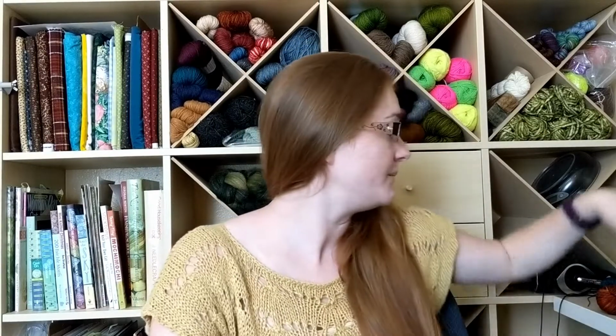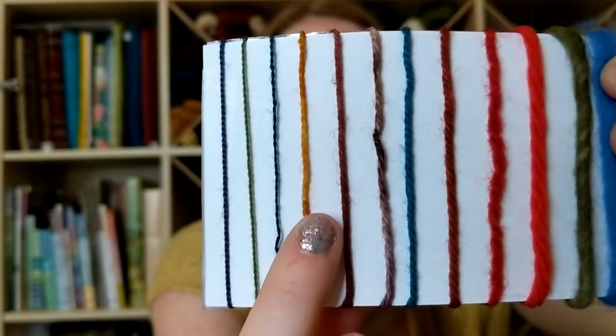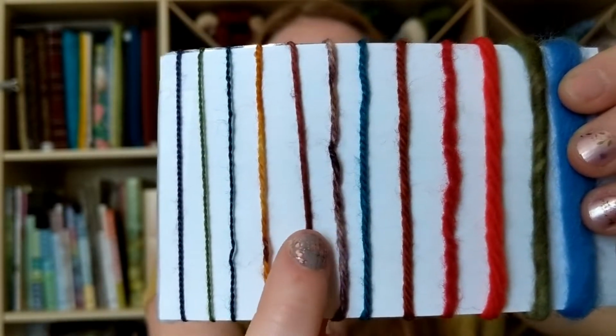So the next two are considered light fingering and fingering. I like to refer to them more as fingering and sock. Sock weight yarn is usually a tiny, tiny bit thicker than typical fingering weight yarn. Now, of course, everything that I'm talking about is in US terminology, and in a minute I'll talk about other regions, but these two here are light fingering in the yellowy orange and fingering in the deep purpley red.